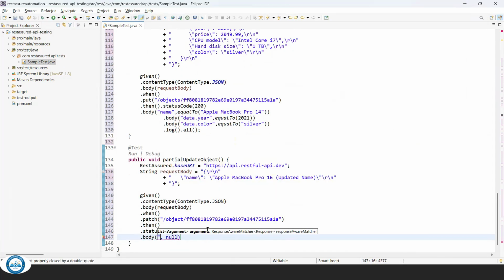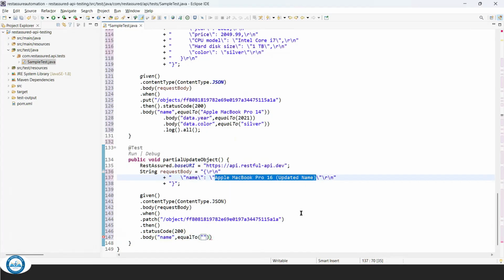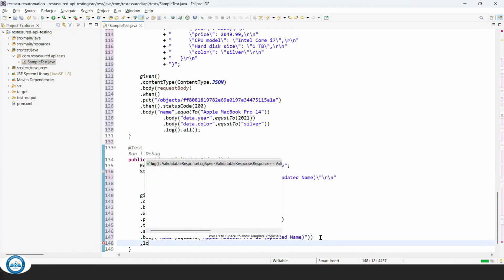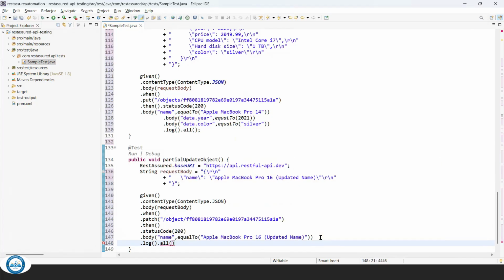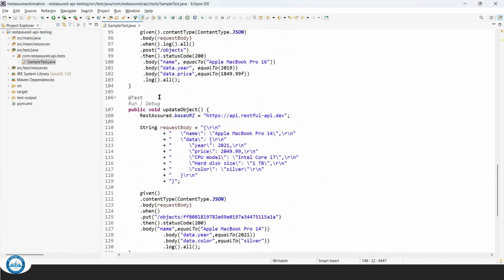Which one do you want to verify? Only name, right? So name is going to be equal to the same value you have to use. Copy this, paste here. If you want to use the log all, you can use it. Done.